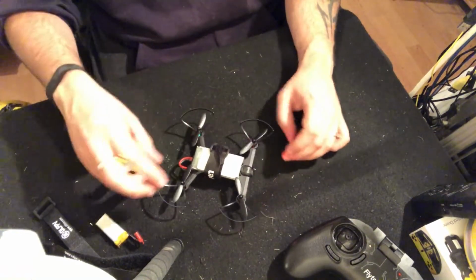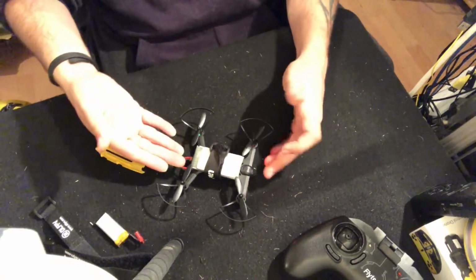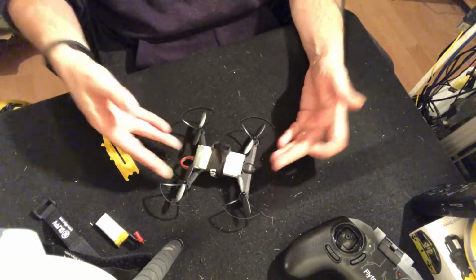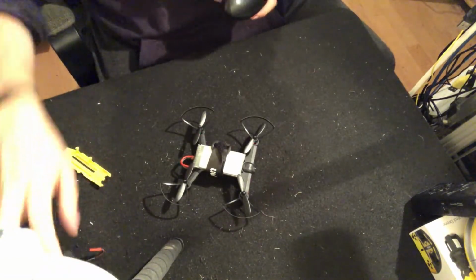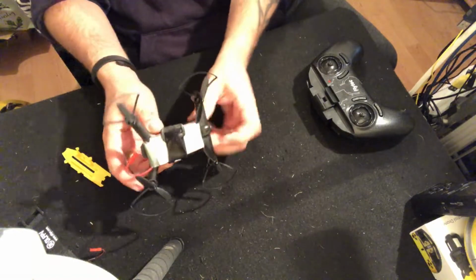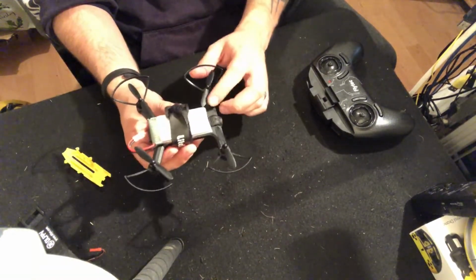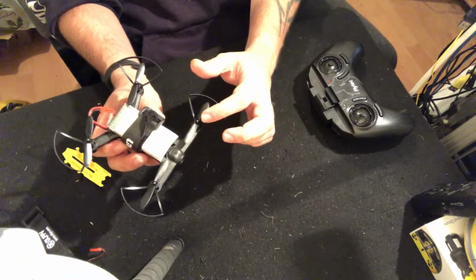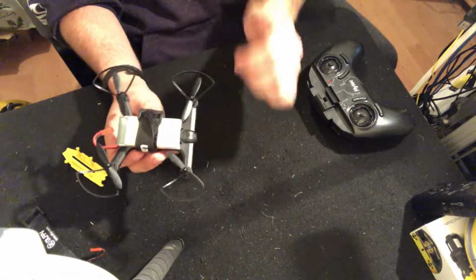What I'm going to do is first of all unlock the motors, see if she can pull, see if she can push, see if she can elevate. If she can, then we're going to go a little bit further with it and see exactly what she can do. Hopefully, because it's nicely balanced and nicely placed using this little FPV strap, we should get a nice little flight. And the propellers, as you can see, clear the battery. They don't come anywhere near the strap.